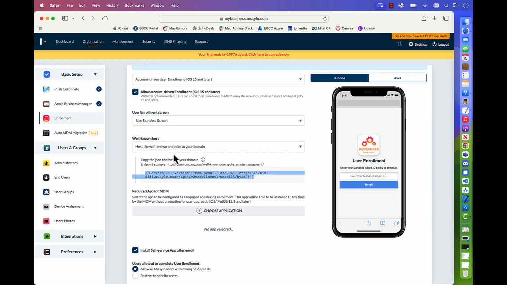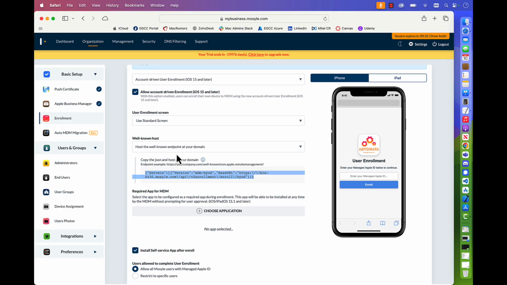So what you can do then, once that's up there, is you've got this option here to host the well-known endpoint at your domain. The nice thing about this is that when users go to actually onboard their device, they can just use the same email address and password that they use for everything else, given that that is a federated Apple ID or Apple account. So if you're using federation and you've federated your accounts, and so you're automatically creating managed Apple IDs for all of the users inside your domain, you may very well want to host the well-known endpoint at your domain as well, because then all you're having to do is have your users sign in with Apple using their regular email address, and it will generate the managed Apple ID or link up the managed Apple ID and take them through enrollment, redirecting them to Mosyle, and you're good to go.